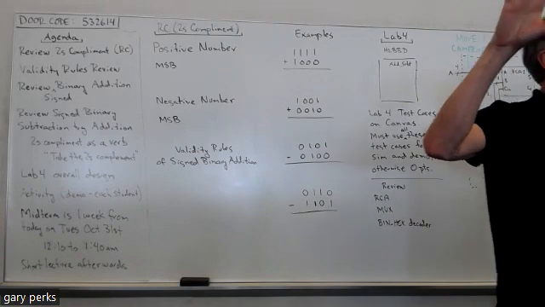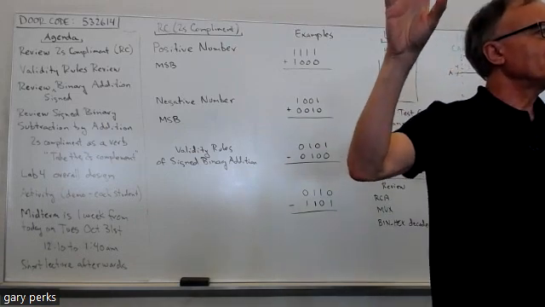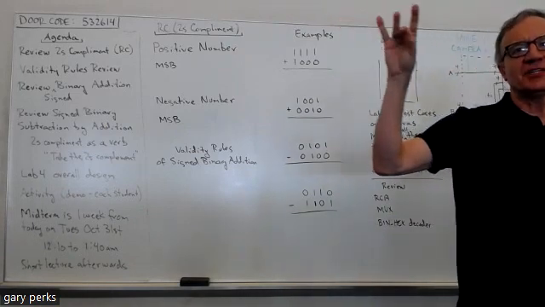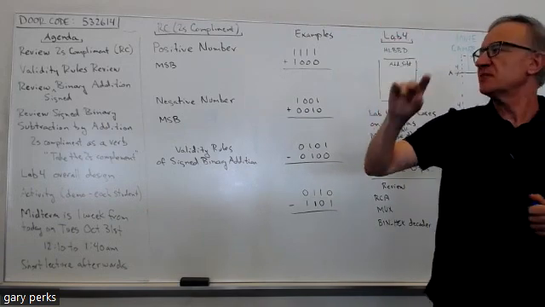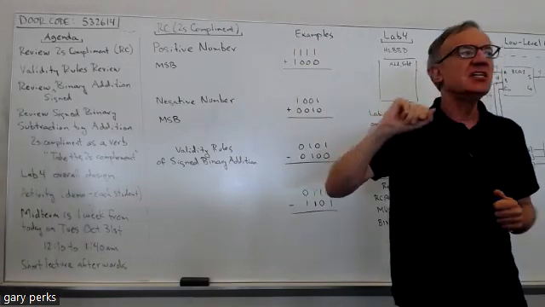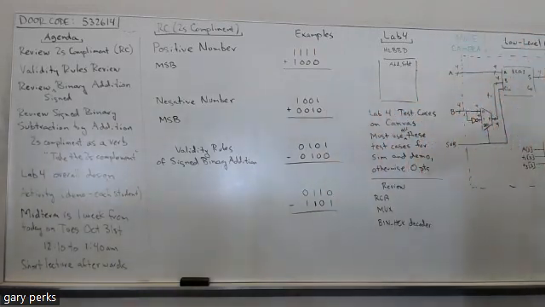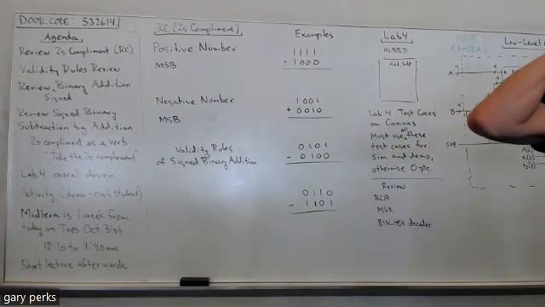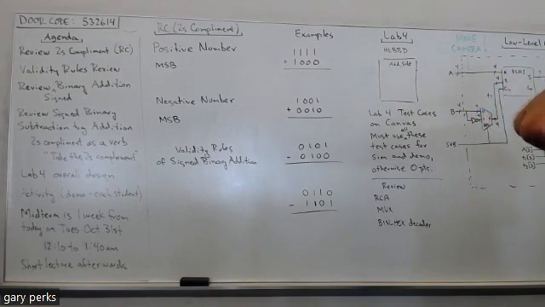Remember, there's three forms of signed binary numbers: sign magnitude, 1's complement, and 2's complement. And 2's complement is also called radix complement, so that's the RC. Of the three, 2's complement is the one to focus on. That's the most important one for this class. It's also most likely going to be the most important one for any other digital class you take dealing with signed binary numbers.